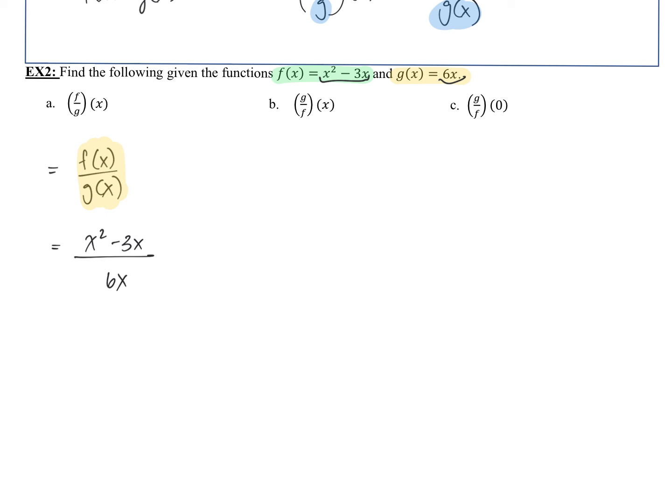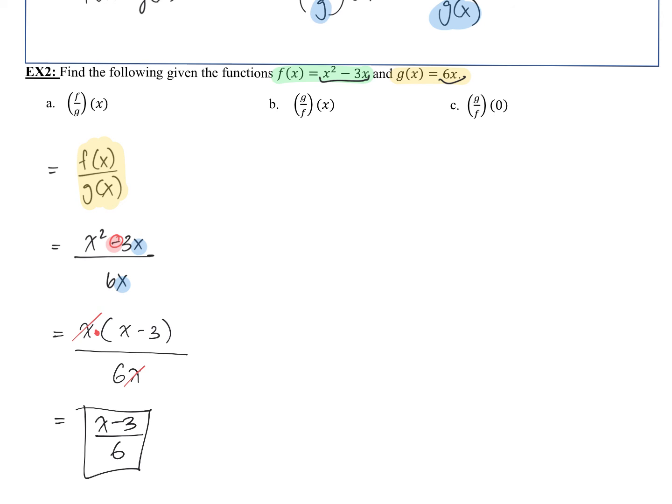Hey, what do you know? They all have an x. Careful, we can't just cancel the x with that x. Why not? Notice we still have a subtraction in the top. The only time you can cancel from the top and the bottom is if there's only multiplication going on in the top. If there's still addition or subtraction, you can't just cancel away. So we need to factor out that x. We have x on the outside, and then x minus 3 in the top divided by 6x. Now, since we have that multiplication going on by the x, that's the key thing, before we had subtraction, now we can go ahead and cancel out the x, and we're left with x minus 3 divided by 6.